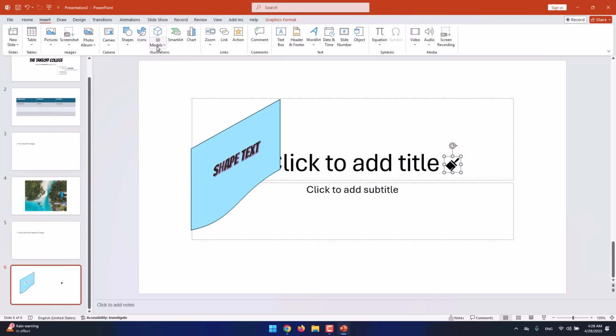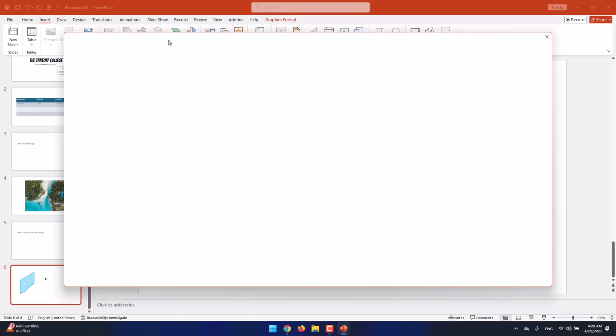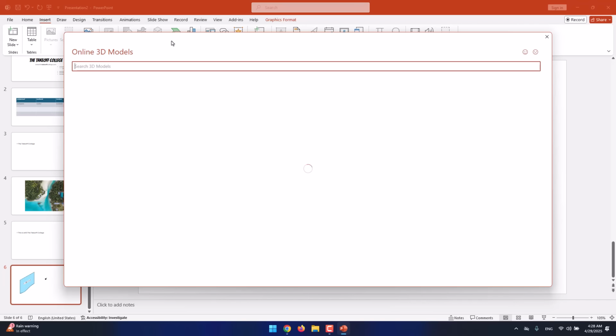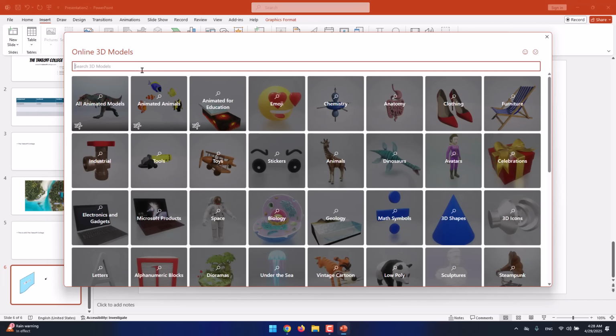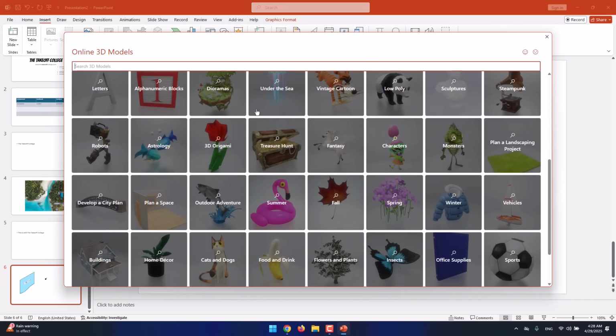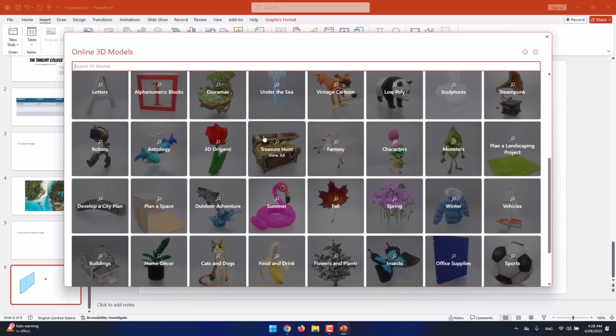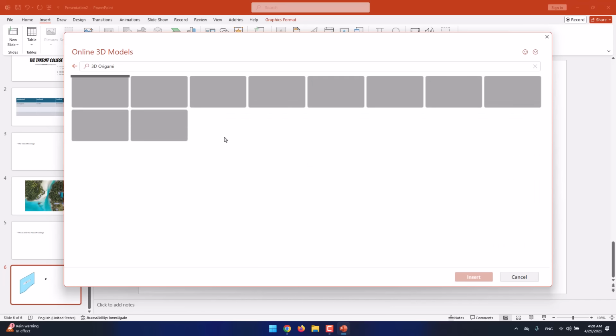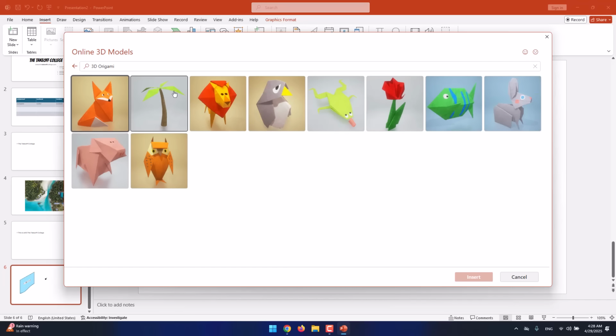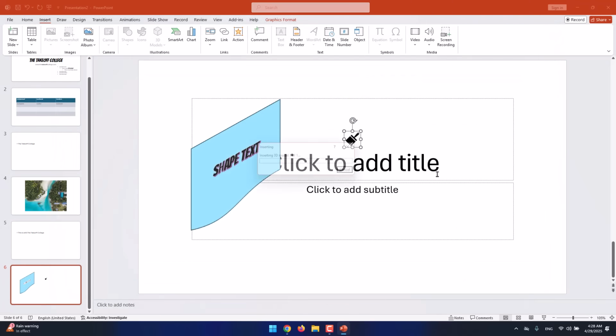We also have 3D models, which is a very interesting newly added option to Microsoft Office. 3D models provide us with plenty of elements that we can use. We have plenty of categories, and in each category we have plenty of options.